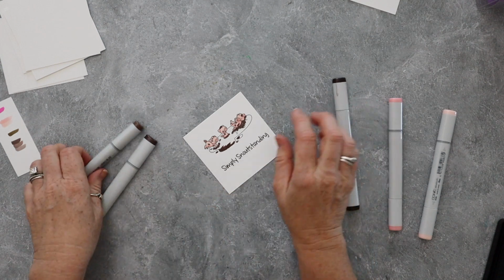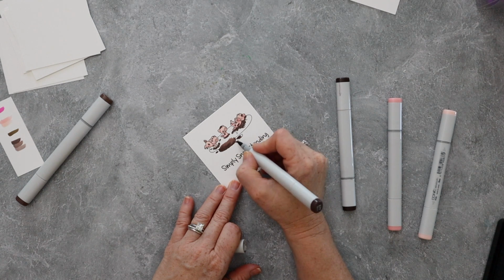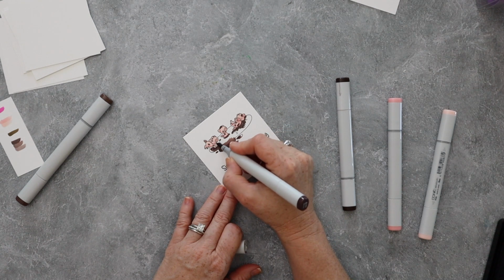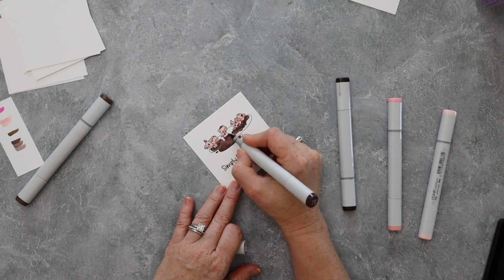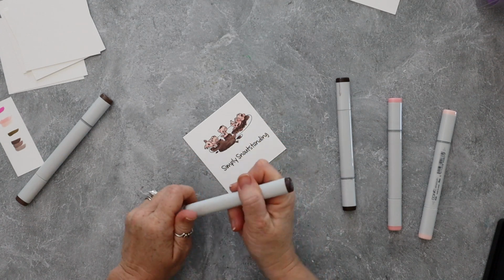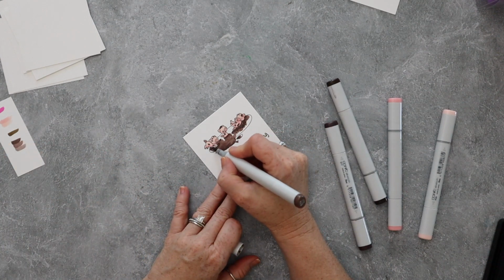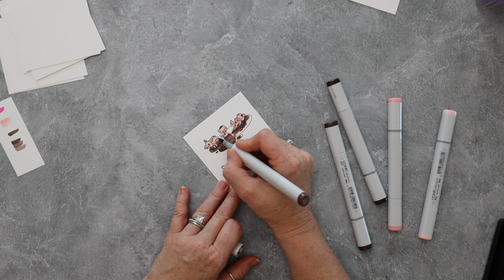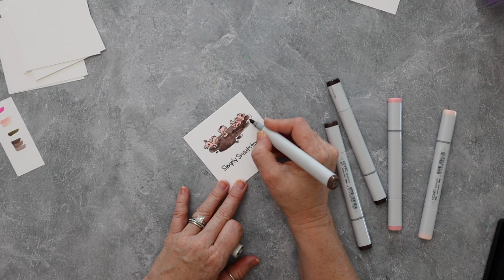Okay. And then I'm just going to go in and add different shades of brown. So this is the E74. Just trying to be careful here not to screw this up.